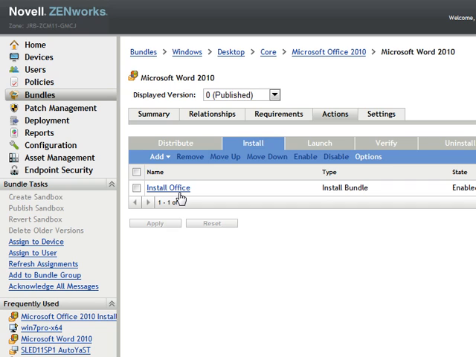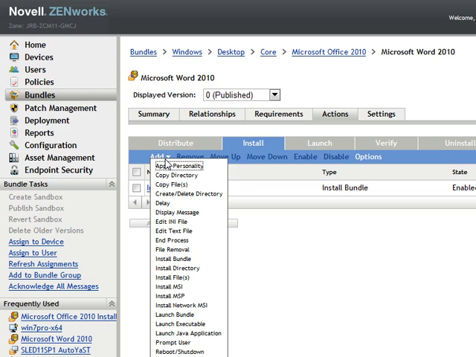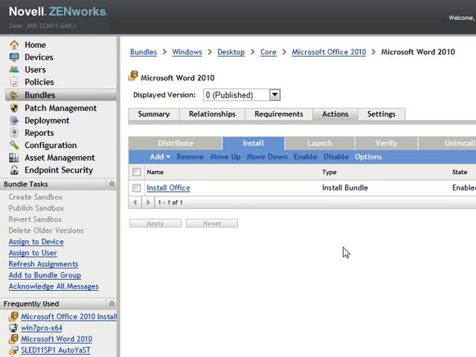Now, depending on the application, an install may have any one or any number of these following actions. So you see we can do simple things like installing MSIs, we can launch executables, we can simply install some files from the content repository or copy files from a UNC path. You can add N number, however many it takes to get your application installed with very little scripting. There are several out there who will let you script everything you want, but nobody makes it as easy to control this process as Novell does.